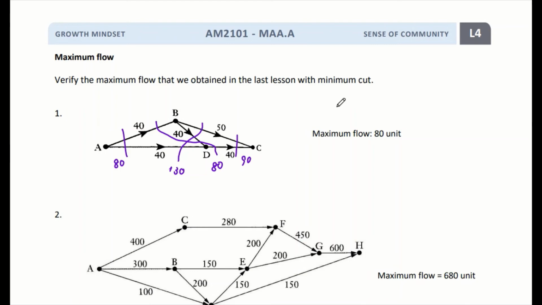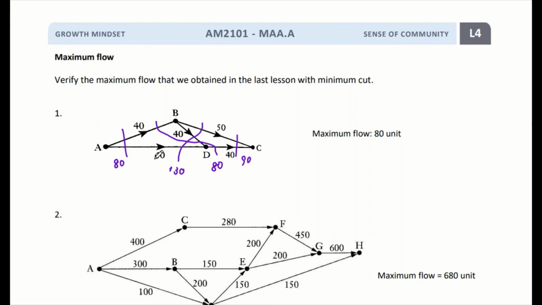All right. So, of course, if you want to talk about the application part, you might have a question. If let's say I can straight away get this 80, right, then why do I need to use the systematic approach? I can straight away use minimum cut to find the maximum flow. So the answer is yes, you can. But it will depend on the question, what approach they want you to use.